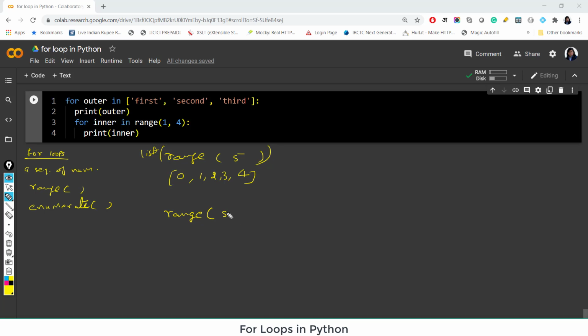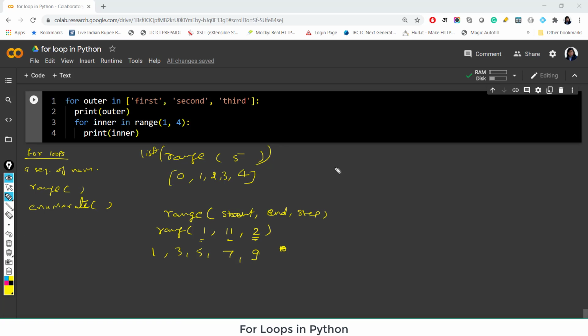Fine. In the range function there are some arguments also. Suppose you want to start your range at some point, so you can define the start point here. You can define your end point here, which is the endpoint plus 1 basically, and you can define the step size here. Suppose you have range 1 comma 11 comma 2, so it will start with 1, it will stop at 10, and it will go with a step of 2. So 1 3 5 7 and 9, and it can't write 10 because we are having a step of 2. This is how it works.